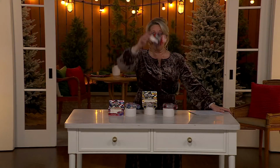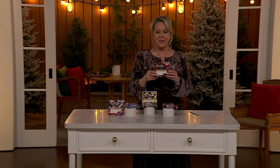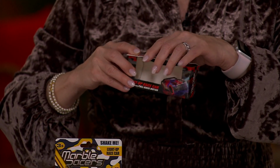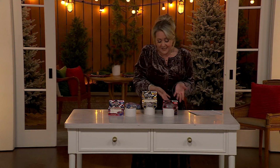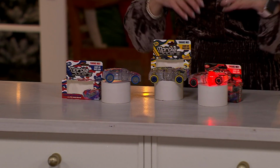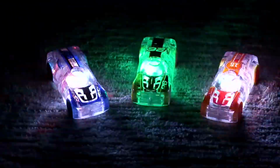Here's the best part. I'm always looking for something to put in the stocking. When you get this home, they're individually packaged. If you just fold this over, stick it right into the stocking, it's going to fit. Or take it out of the package and just put the car right in the stocking if you want. It doesn't make sound necessarily. It's not like woo woo or anything like that. It's just the lights. But these are so much fun.